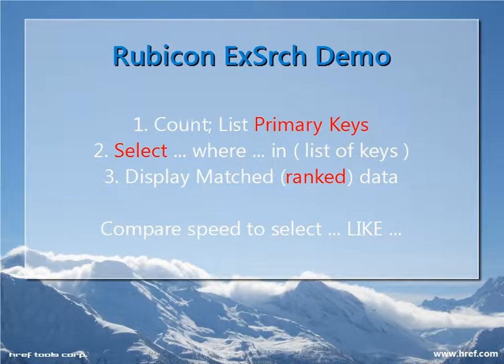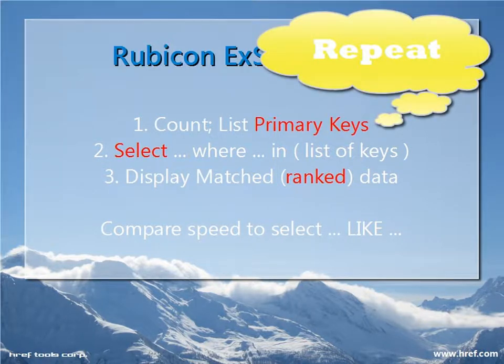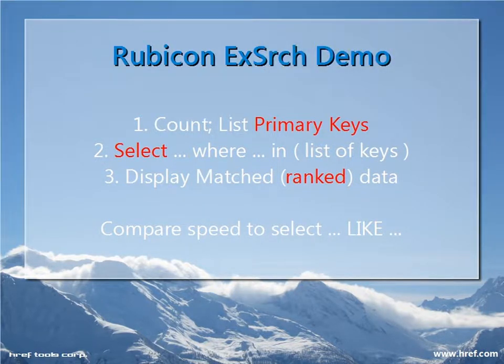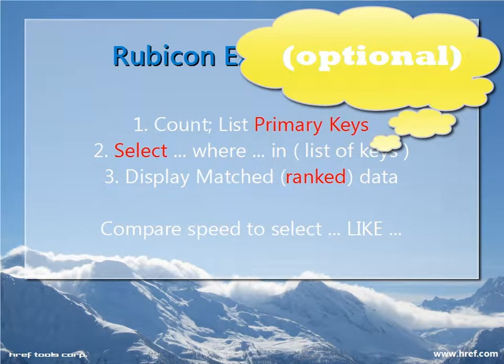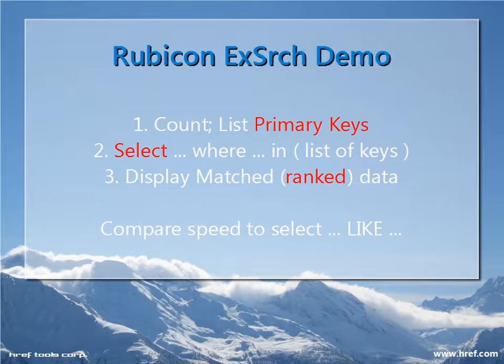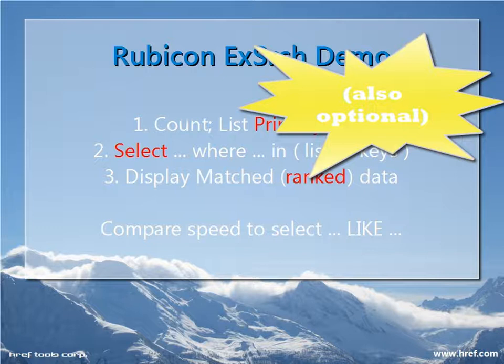In the demo, the user interface separates the searching process into 3 steps. Step 1 is just to count and list the primary keys that result from the search. If the result is a large number, you will probably want to give the user a chance to search again instead of attempting to show thousands of answers. Step 2 uses an ordinary query to select records that match the primary keys. And step 3 is an alternative. It uses the Rubicon TRB Matchmaker component to select out the matching records.